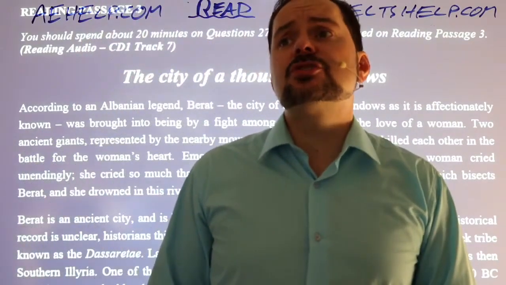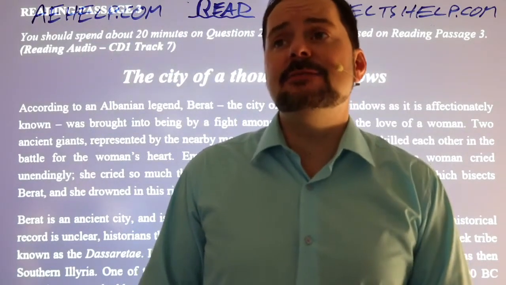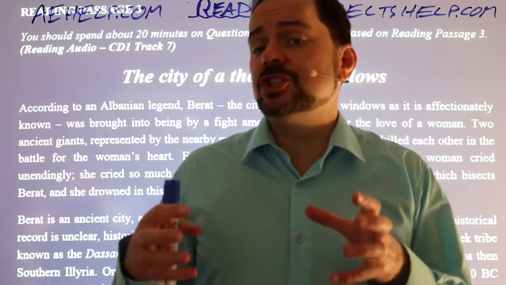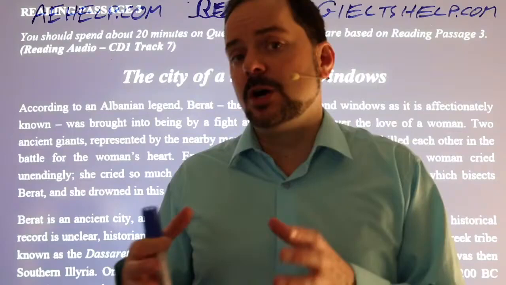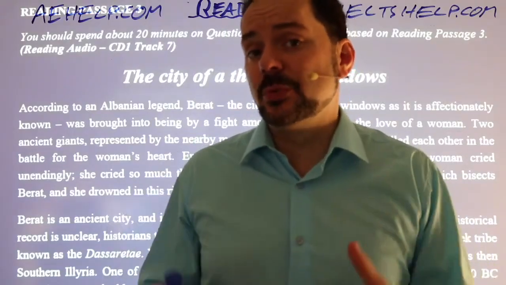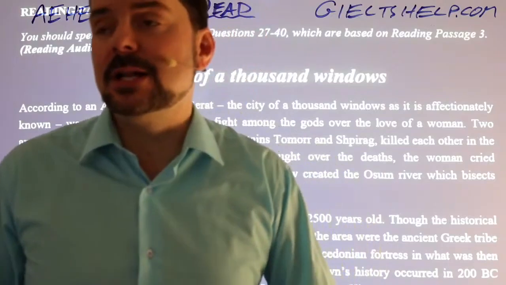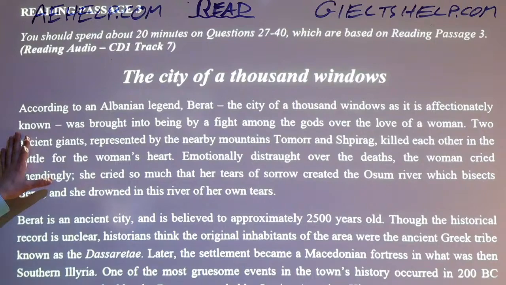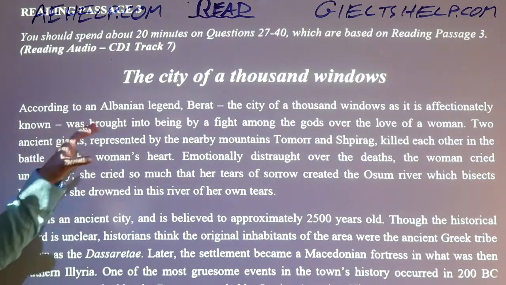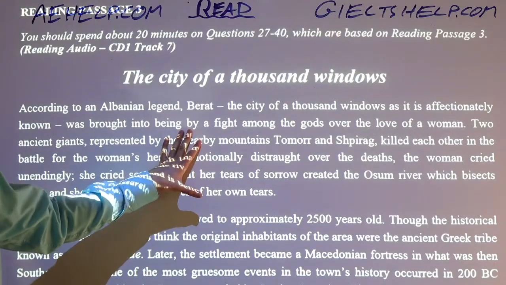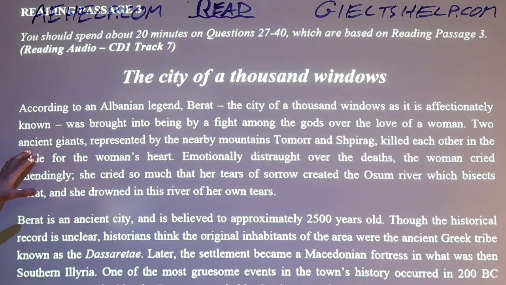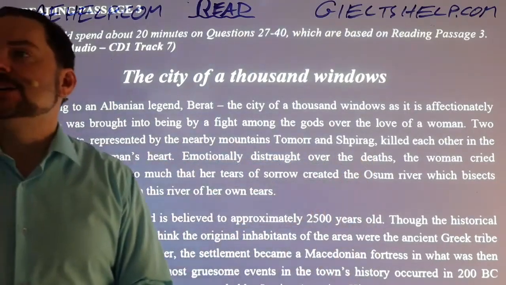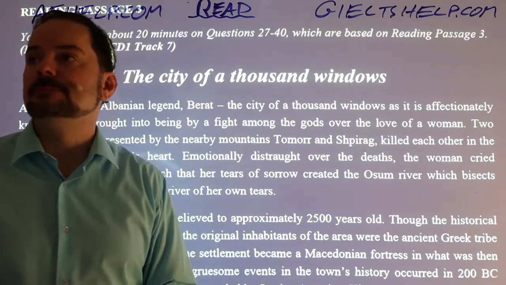Rajveer, I don't know what the strategy that IELTS Daily gave you, but your strategy should be a strategy that works, which for sure, if you want to get over 7, is to just read, visualize, and think critically throughout the reading. Okay? So again, when you read this paragraph, what is an effective way to visualize what's happening here with this battle of these ancient giants, Timor and Shparag? So how would you actually picture that? Okay.